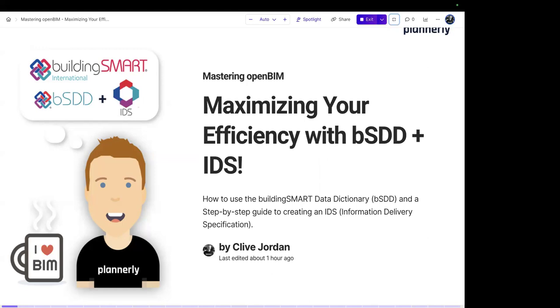We have a second BIM for Bridge pooled fund that'll be starting at the end of this month. We're wrapping up the first one, and we're going to work on some more exchanges that will include IFC 4.3 in them for modeling data. So if any states out there would like to participate, please reach out to me. We have about, I think, 24 states currently signed up in the FHWA for the second BIM for Bridge phase 2. That's all I really had. It was more of just an FYI for people.